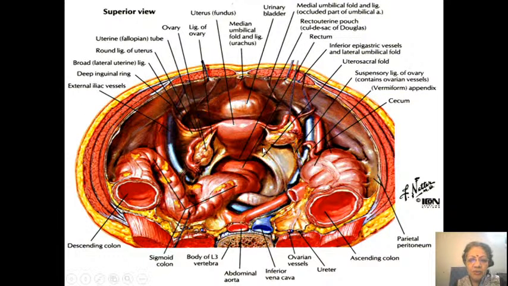Now this is a view where it's a horizontal section. So you can see the three muscles of the anterior abdominal wall, right? You can see the rectus sheath. So it's like you're taking a transverse section just above the pubis, right? So the bladder is in front, this is anterior, this is the vertebra in the back, posterior midline, anterior to posterior. And you're seeing the urinary bladder and uterus within the sheet called the broad ligament. I wanted to visualize the broad ligament, otherwise it's difficult to understand.